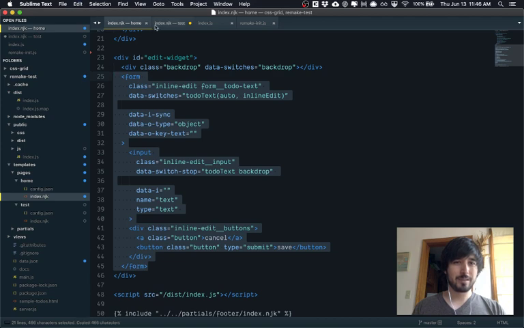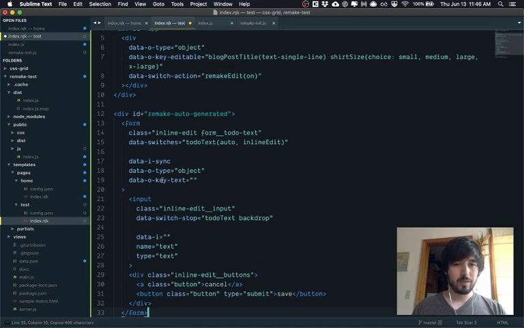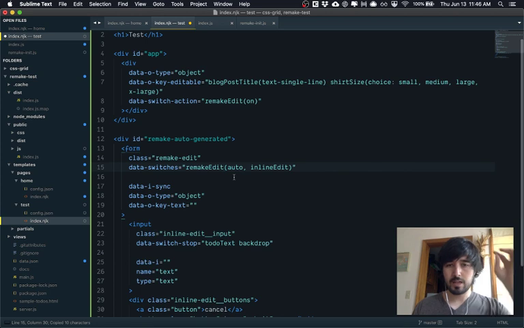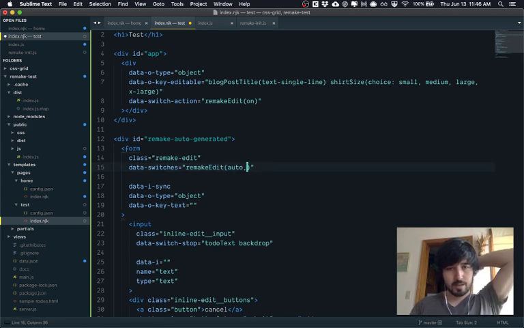So let's just grab this, and we'll delete everything we don't need, or change things as we need to change them. So we're going to do remake edit. That's going to be the class of the form. And then the switch needs to correspond to this switch. So we're just going to do that there. We can delete this extra name for that secondary argument.